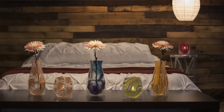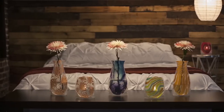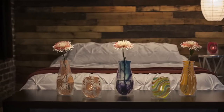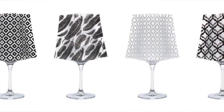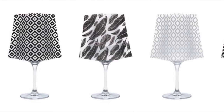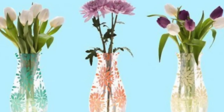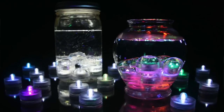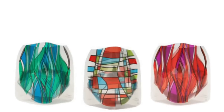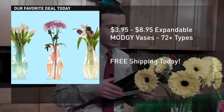With prices starting at $4, these are some of the nicest expandable modular designs I've seen — from flower vases to really interesting luminaries and LEDs that activate in water. Some of my favorite items we've been able to find on a dime, not only shipped free today with the coupon I found, but the prices, patterns, and all these interesting things that start at that $4 price point make this a very cool concept.